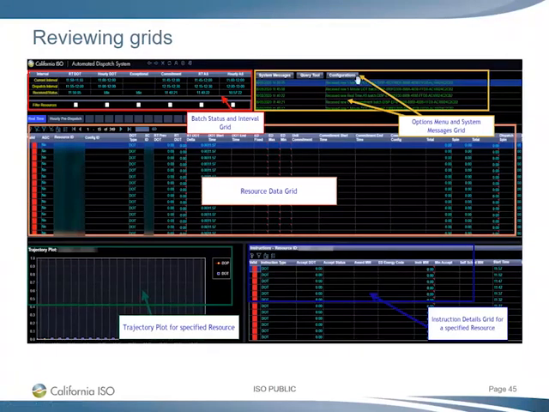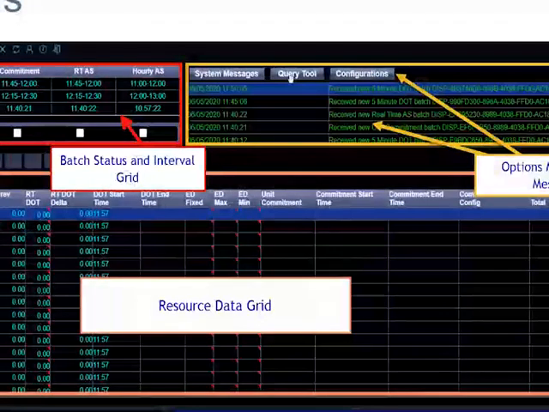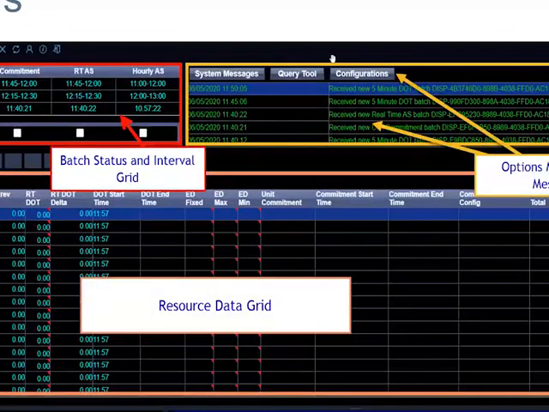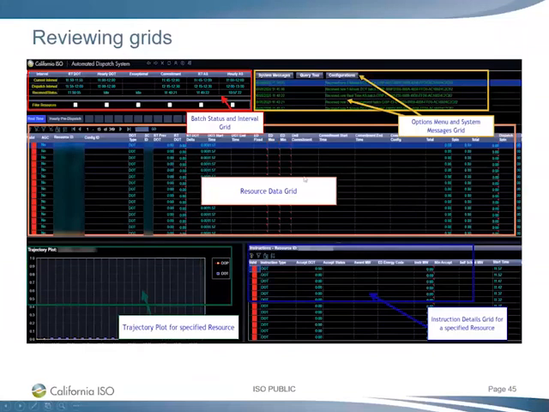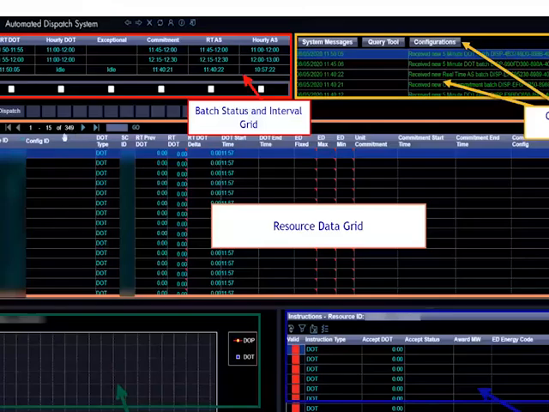So just to zoom in and review, if you wanted to create that profile, you would again go to that configurations box or button. Then we talked about the resource data grid. We talked about how to filter, how to sort the columns, how to move the columns around, and how to export the data. I didn't cover this in every grid, but if you see that little box with the X and then the arrow coming out, that would be exporting.